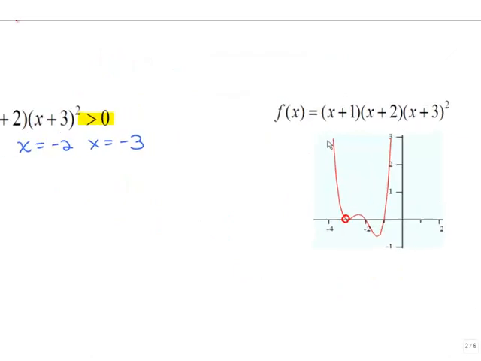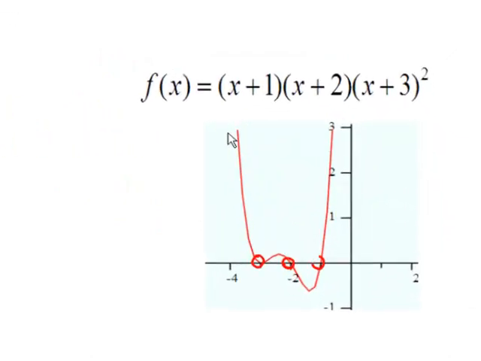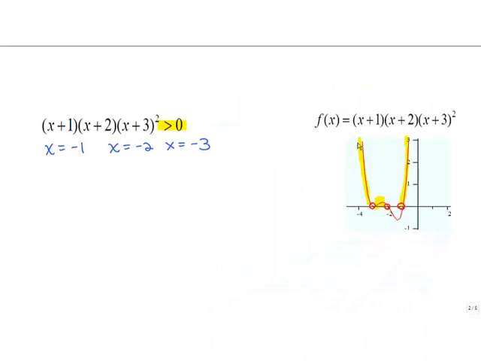Let us now look at the graph of the corresponding function. We still have the same zeros. Notice that is where the graph crosses the x-axis. Since the inequality asks us to find values greater than 0, we need the part of the graph above the x-axis. This gives us the same answer that we found by testing the intervals.